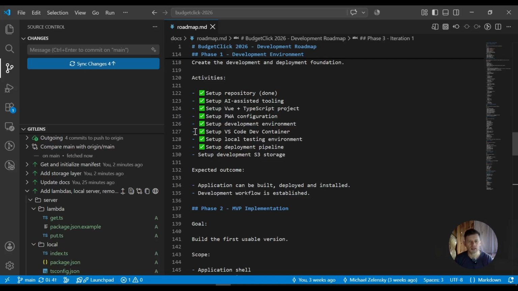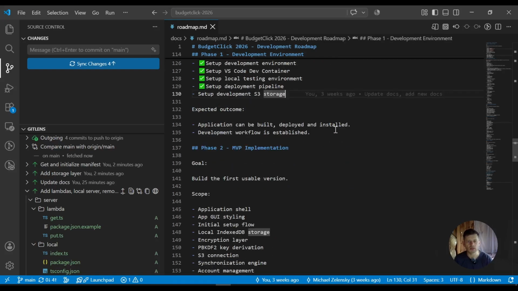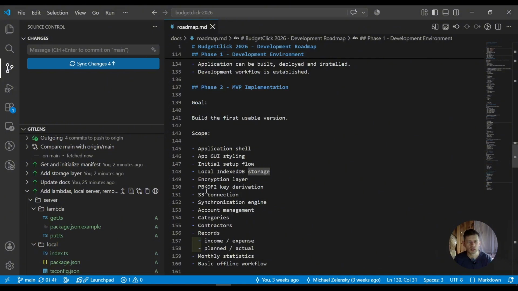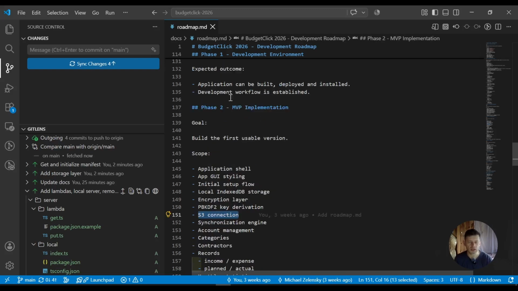Actually, I set up not only development storage, which is actually not S3 but local, but also the production S3 storage. And as I said, this is the last step of phase 1, and we even touched this part here, S3 connection, from the next phase.